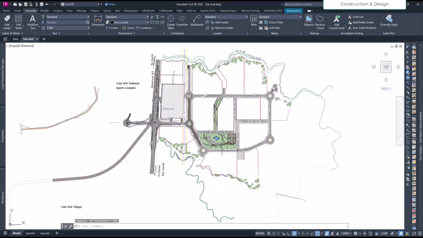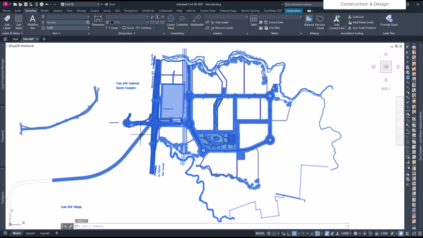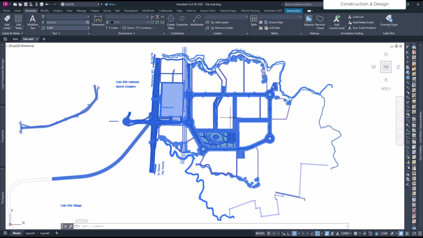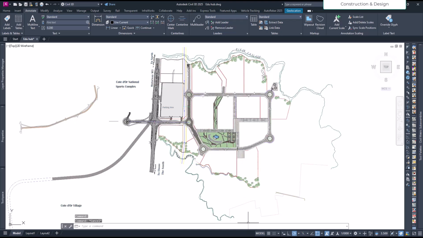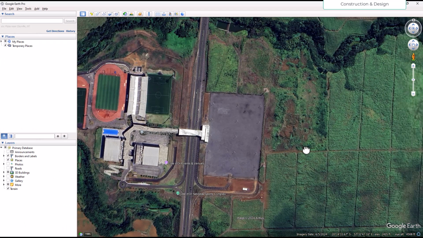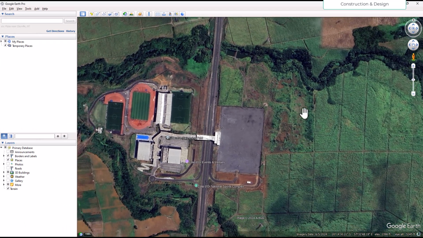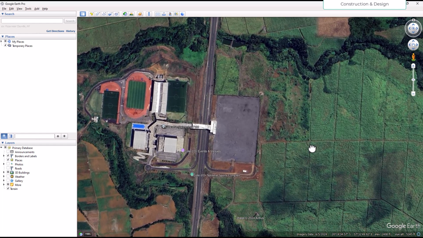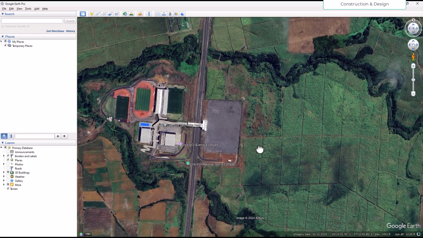Now, the drawing I have here is just a basic one, and it's in one block. Maybe you have a drawing with multiple elements, but for this drawing, everything is a block. So no problem. Let's see how we can see it here. It's actually somewhere here. Let's see how we can bring it and visualize it and see how it actually is on the site.